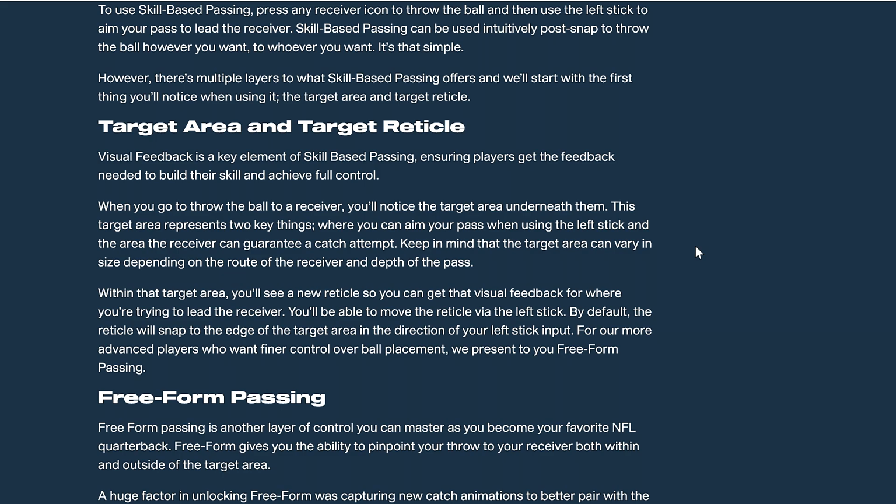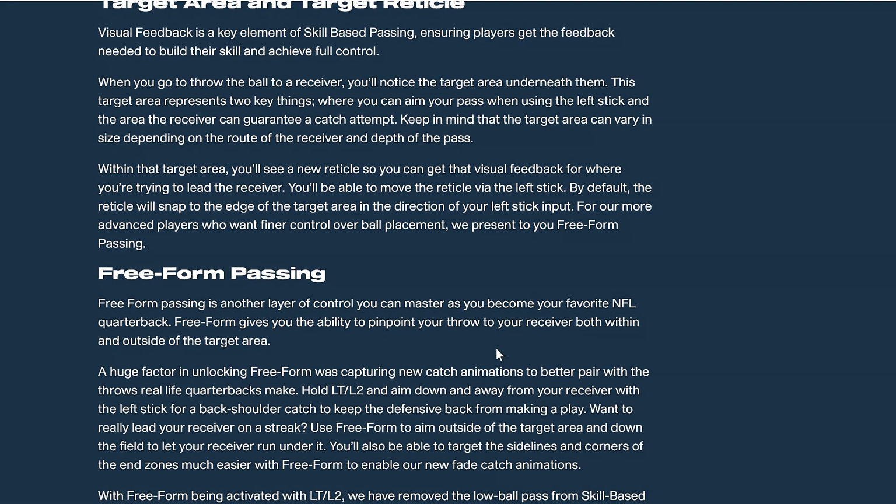Keep in mind that the target area can vary in size depending on the route of the receiver and depth of pass. Within that target area, you'll see a new reticle so you can get the visual feedback where you're trying to lead the receiver. You'll be able to move the reticle via the left stick. By default, the reticle will snap to the edge of the target area in the direction of your left stick input. For our more advanced players who want finer control over ball placement, we present to you free-form passing.